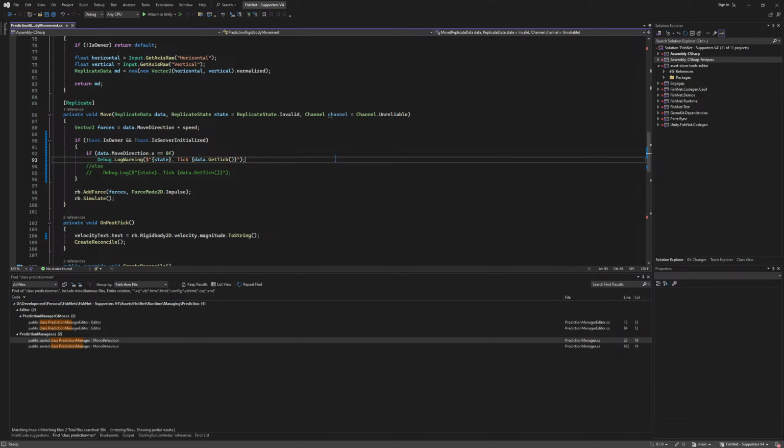It is technically the proper way to do it, but it's not necessarily the easy way or what people actually expect to do. So when I say that, I have a guide. Let me bring it up here. Fish-Networking documentation. There we go. All right, so I'm going to bring that over.